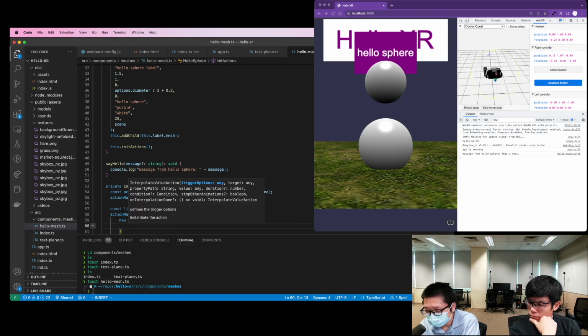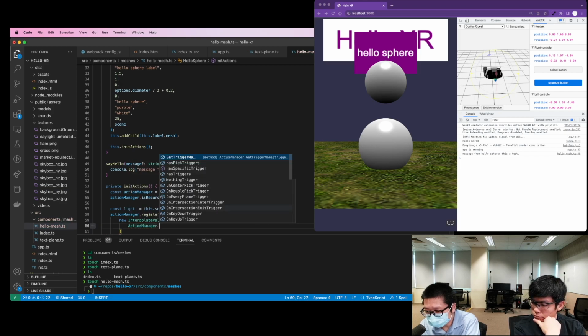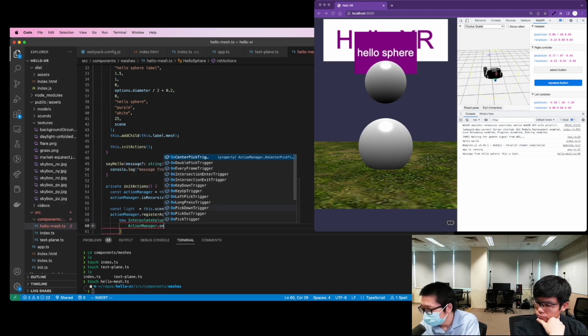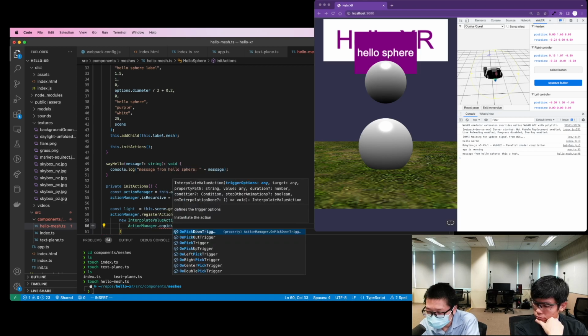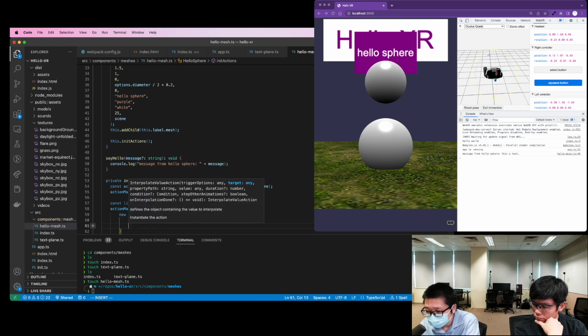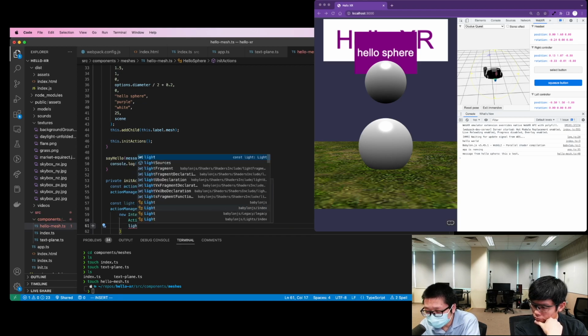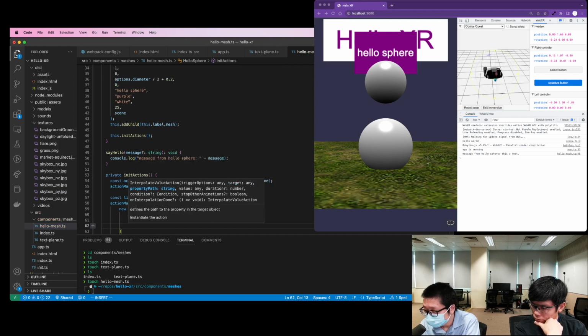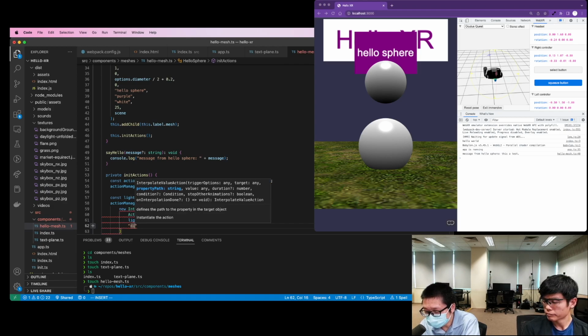There are many different triggers, and we can choose the pick trigger. The next thing is the target. We want to do something on the light. And the property. You will notice that the syntax is a bit like animation. That's the property we want to control or manipulate.